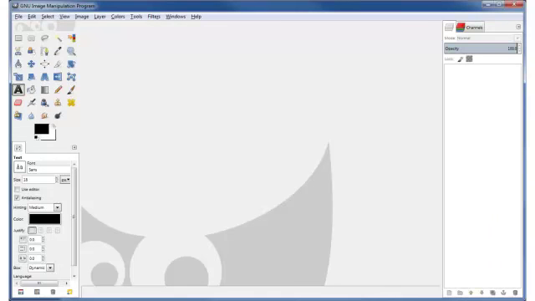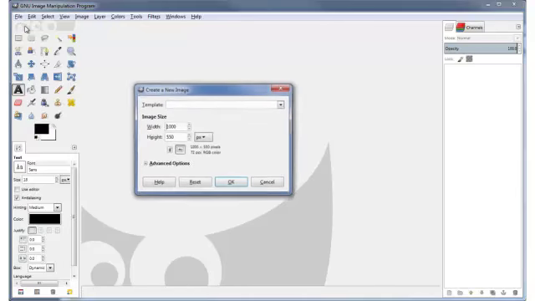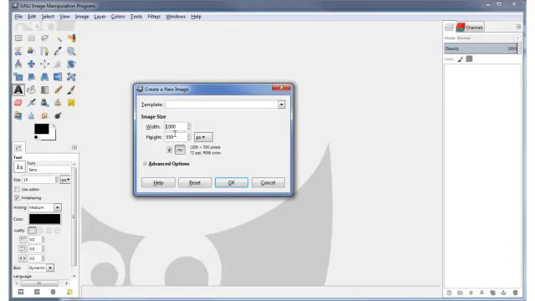This video is going to show you how to create a glowing text effect using Gimp. So after you've downloaded and installed Gimp, go ahead and open up the Gimp program. Come on up here to File, go to New, and select a size that you know is going to be bigger than what you actually need, because we're going to end up cropping down to just the area that we use when we're finished.